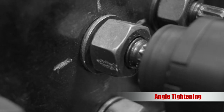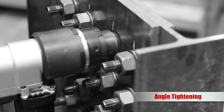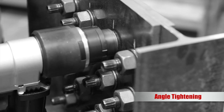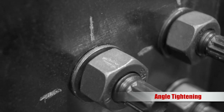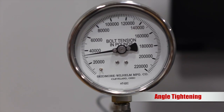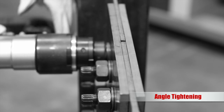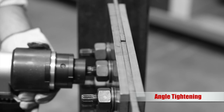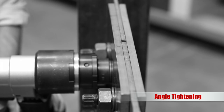Place the tool onto the snug tightened fastener assembly, ensuring that the nut and bolt spline are firmly engaged. Pull and hold the trigger. The tool will turn the nut and hold the bolt, ensuring the degree of nut turn is relative to the bolt. When the selected degree of angle is reached, the tool will automatically stop. Release the trigger and proceed to the next bolt until all bolts in the assembly are pre-tensioned. It's that easy.